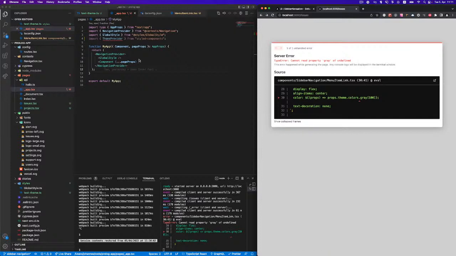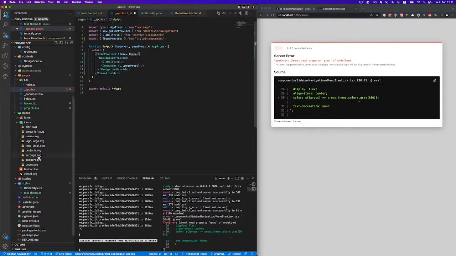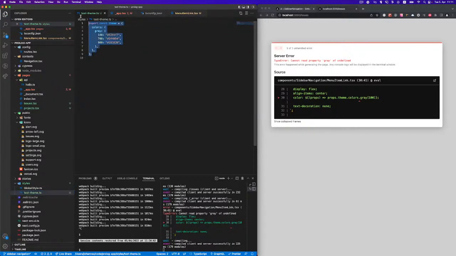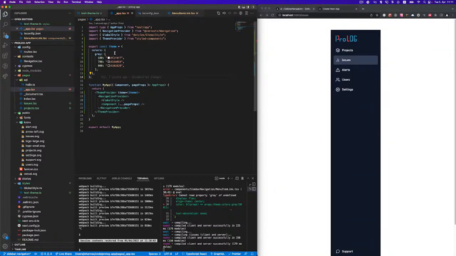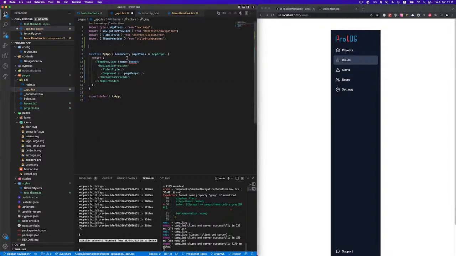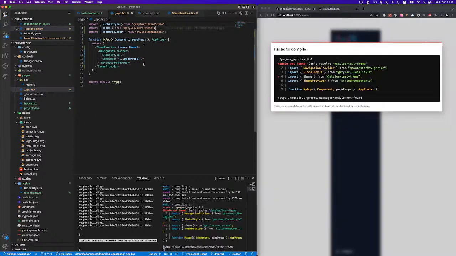Yeah, that's clear now. So in theory I could of course just test this for now. And this works, which is great. But it can't resolve styles test theme.